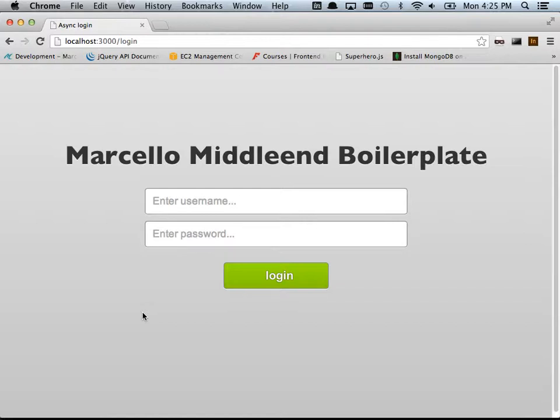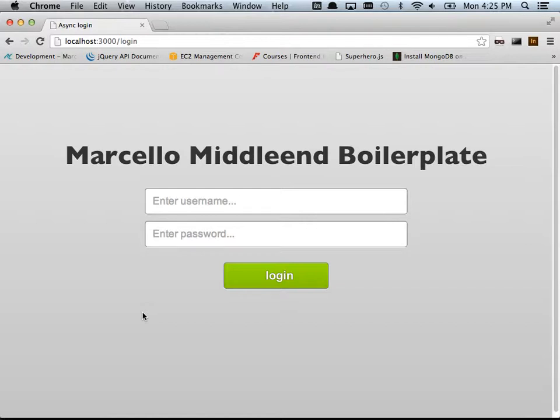I should point out that there are many ways to build and use a middle end. This is just a suggestion that might inspire you to build your own. The example boilerplate used in this video might have some loose ends, but the concepts should be easy to explain. If you want to have a look at it, download it from GitHub.